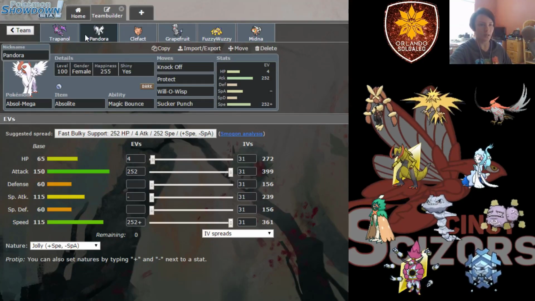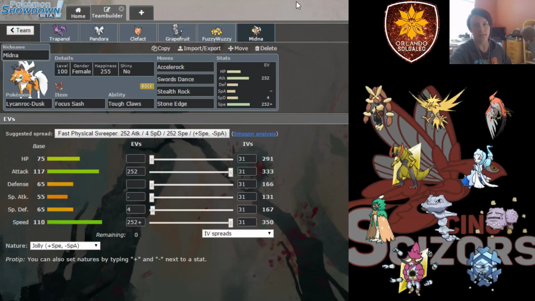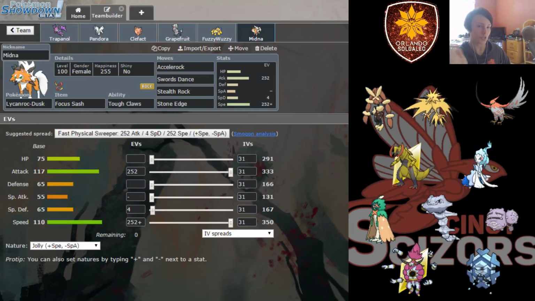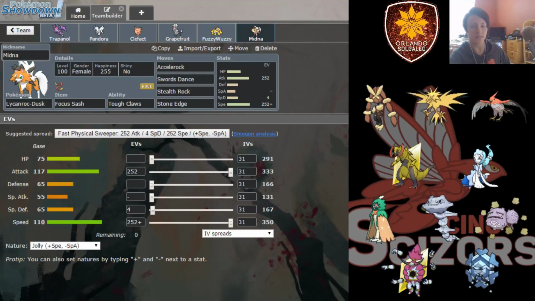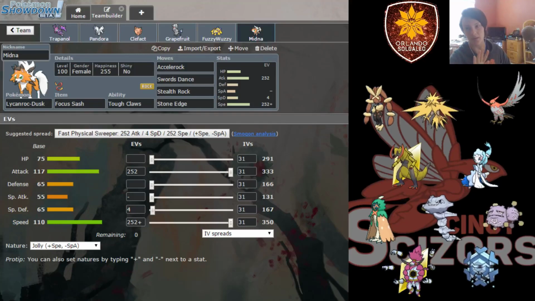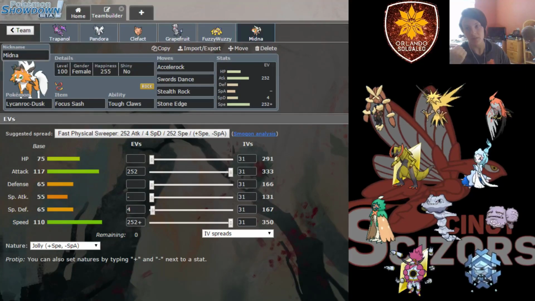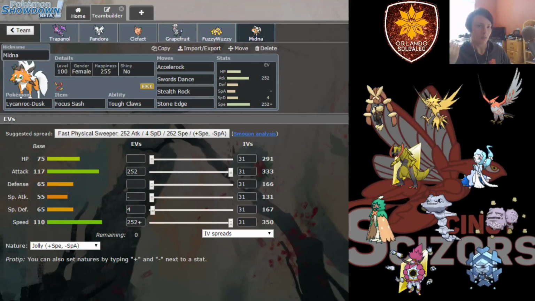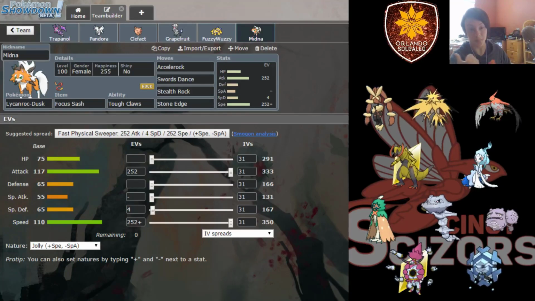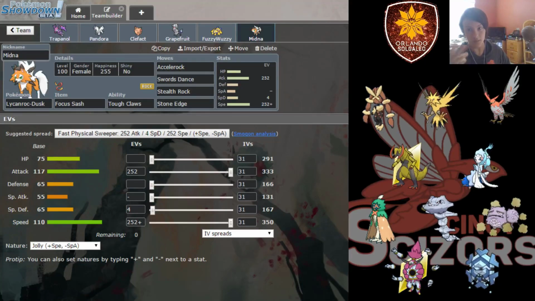So let's move on. Like I said, Naganadel, you know the set. The other part of trying to deal with Lopunny switching in and out is to try to get Stealth Rocks in. And this will help me out if he decides to bring the Talonflame, because it'll mess with Gale Wings. I don't want to make a prediction. I don't think he'll bring the Talonflame, but if he does, that'll be an option for that, if he wants to switch in.